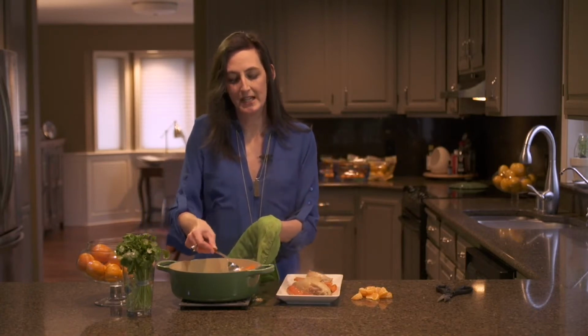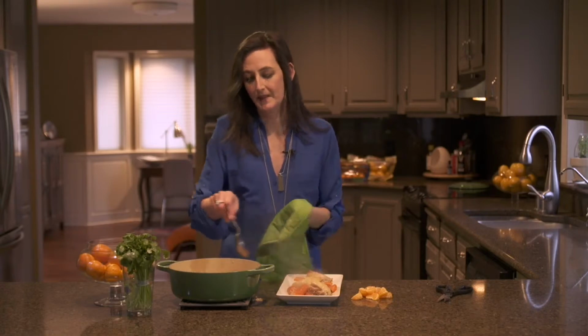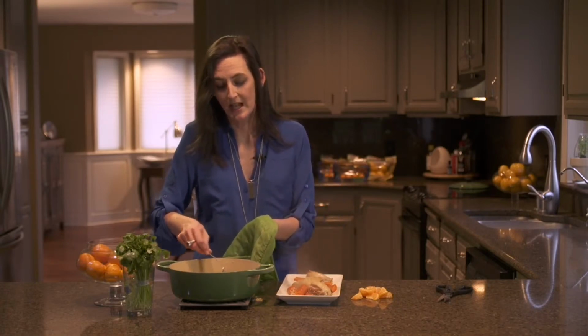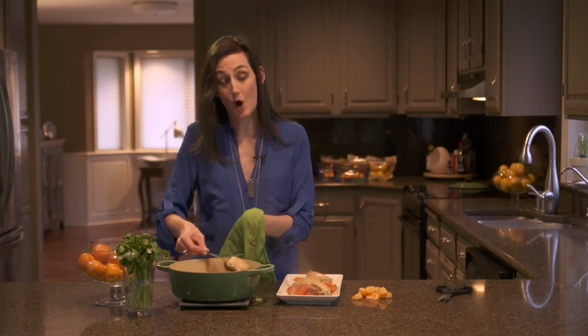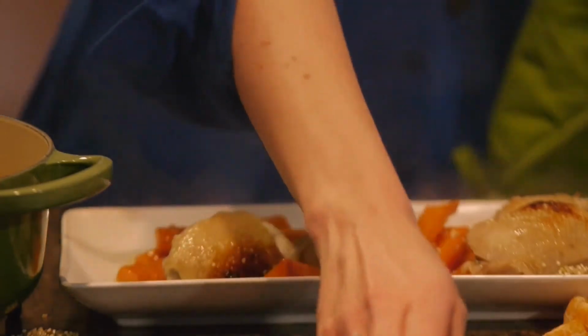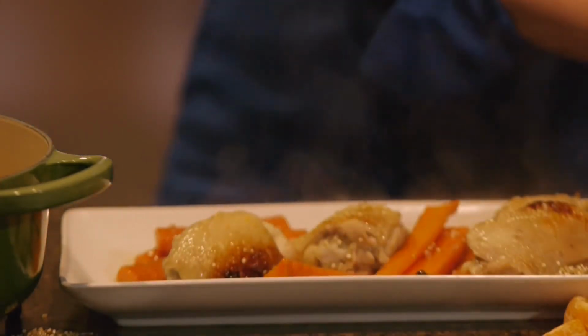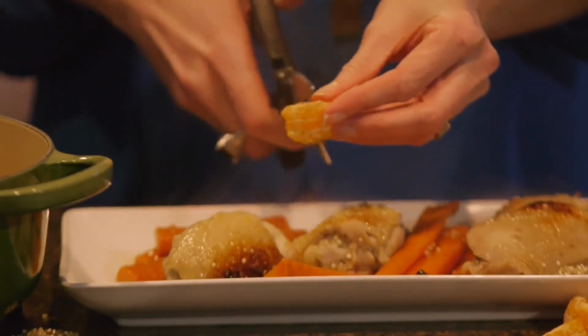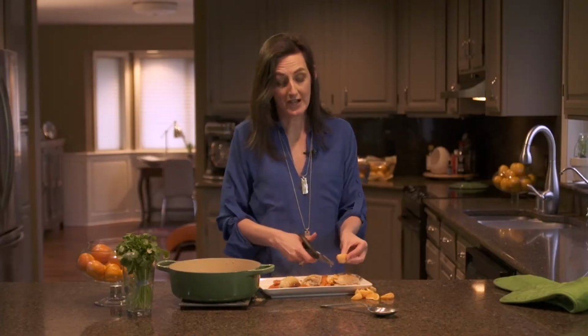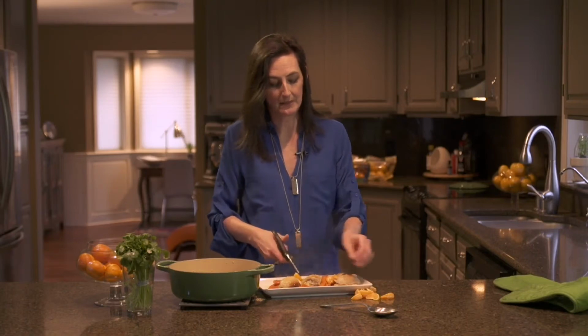What I love to do is take the carrots and the chicken out of the pot, put them on a nice serving platter, and then take the quinoa and put it in a separate dish so that everyone has a chance to enjoy it. Take a few of these beautiful clementines and just dice them up. It's nice to have a little fresh crunch when you're biting into something that's been cooking for a while.